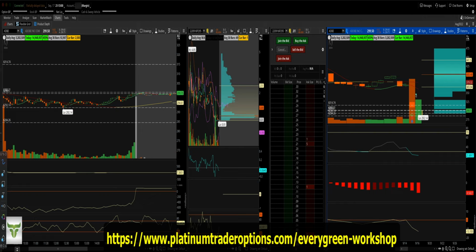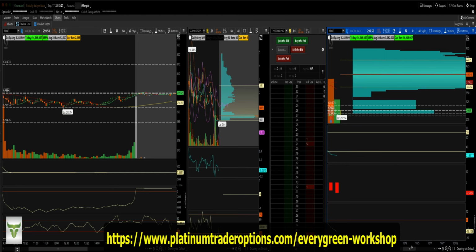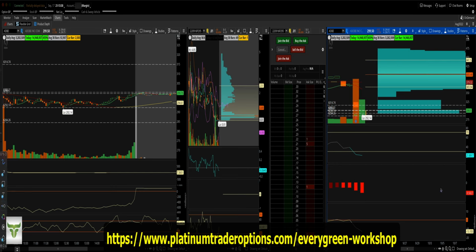So if you think Adobe is going to be going back up, they've got to bust through all of this liquidity right here. Then right here, there's no liquidity. So that's basically going to be a pause and some resistance right there before it gets back to the lower end of the channel at the point of control. This is the point of control. This is where institutions usually look at buying, but there's so much overhead supply right here, and this is all resistance to get back up. We don't know what's going to happen.